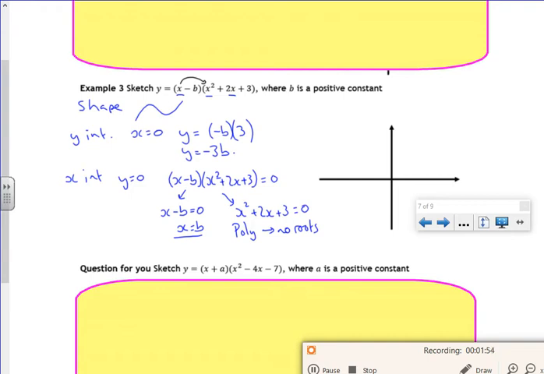So I've kind of got that shape, but I'm thinking, OK, where's my x-axis going to be? Is it going to be down here somewhere, or down here somewhere? And I don't know, do I? So I'm just kind of making a guess. What I do know though, is if b is positive and y is minus 3b, it's crossing on the negative bit, and then it crosses at b as well.